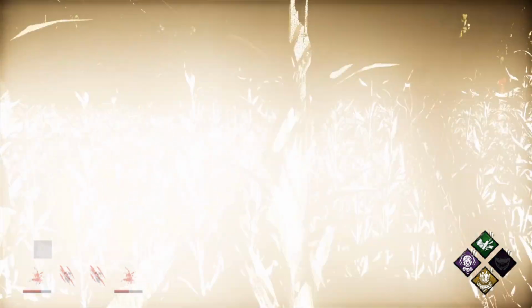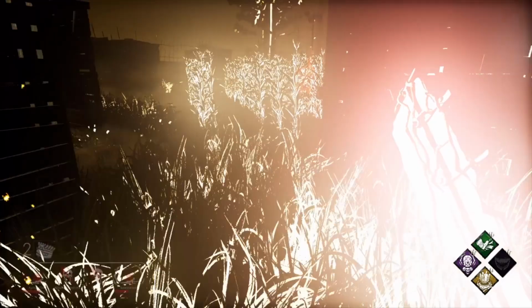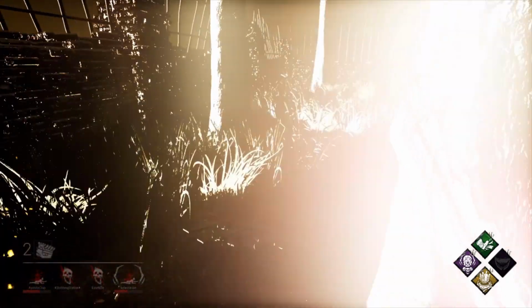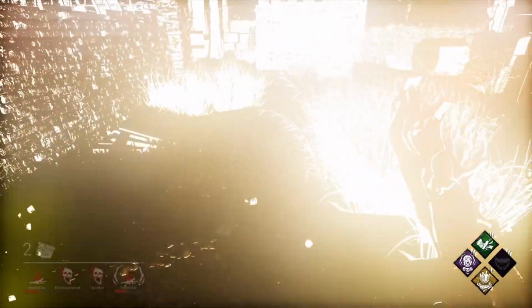Ace should have led me away from the hook, and then they should have waited for me to catch up to Ace and maybe get pallet stunned or something on the other side of the map, and then they should have saved. But you don't save when the killer is right there, because the killer just turns around and goes to the hook, because he knows two survivors are there instead of the one that he's just chasing.